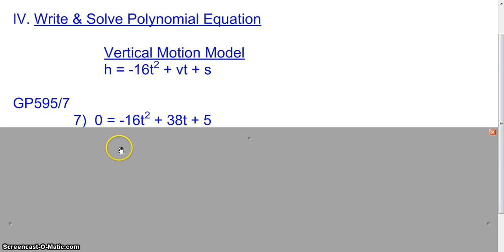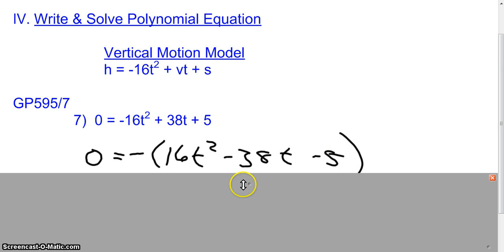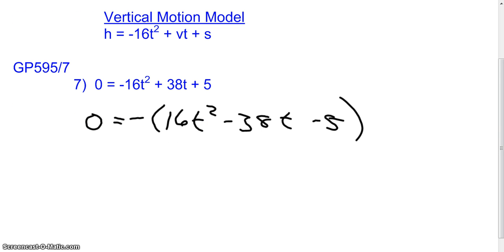When you pull out negative 1, you have 0 equals negative times open parentheses, right? What's the new trinomial? Matthew? 16t squared minus 38t minus 5. Good. So the signs have all switched to their opposites. But we still have the negative 1 factor carrying it along. There it is. So now we will try to factor what's left into two binomial factors. Notice that the 5 is a prime number, so that's nice. 16 is not, so you have some choices.